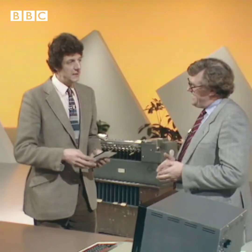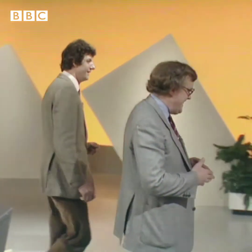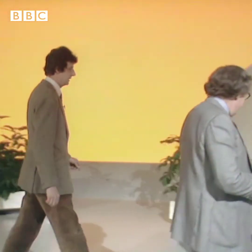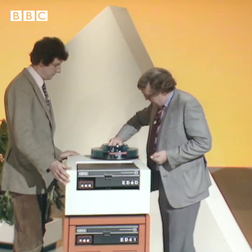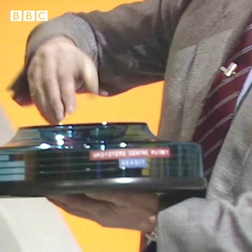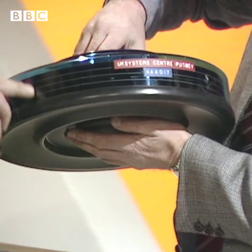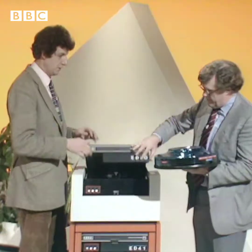For really big storage jobs, I suppose you need those really big hard disk memory banks. This one isn't one of the biggest — it's a sort of medium-sized machine. This disk will hold about 80 of those novels, or the characters out of 80 of those novels. There are five disks here, and the heads go in between to read the data, which is stored magnetically on those disks.